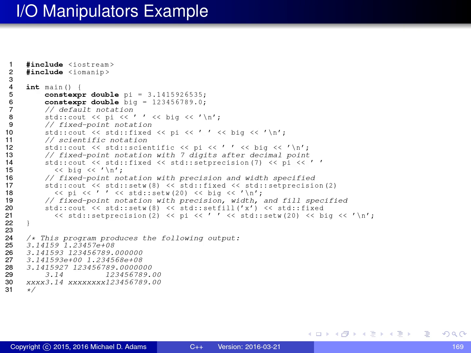On this slide there's a code example illustrating how IO manipulators control output formatting. I include the header files iostream and iomanip. In main, I define two double variables — pi and big — with specific values. I'll print both numbers with various combinations of IO manipulators. First I write pi and big to cout without any special manipulators. The output is 3.14159 — rounded to five decimal places — and the large number 123456789 is printed in scientific notation, since the default formatting uses scientific notation for large numbers.